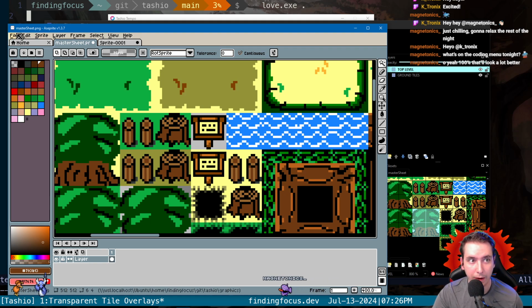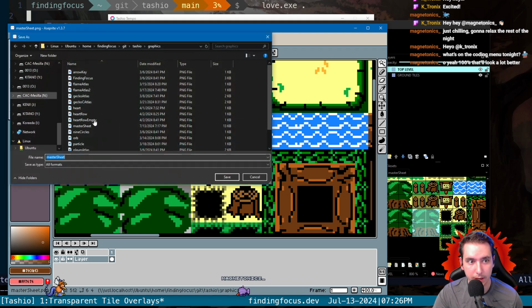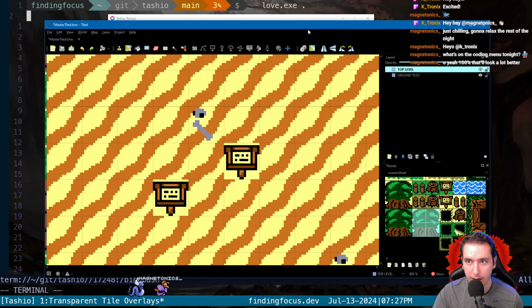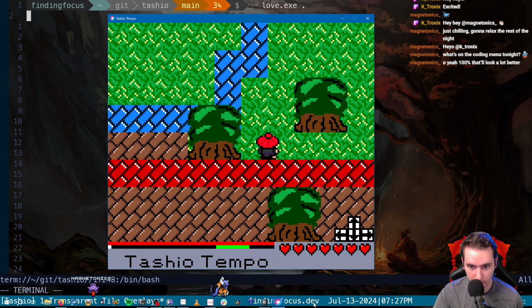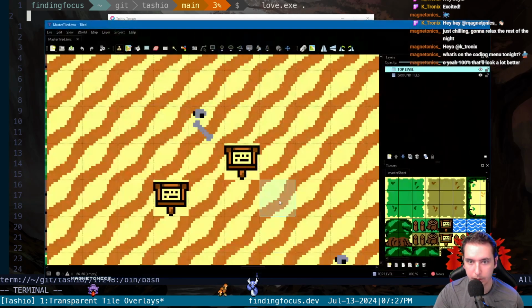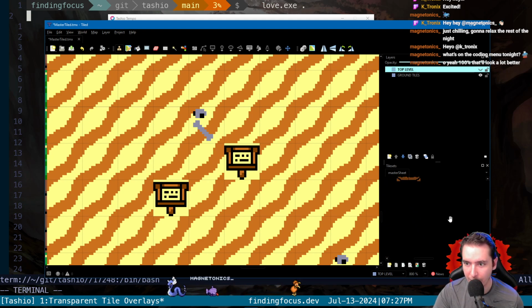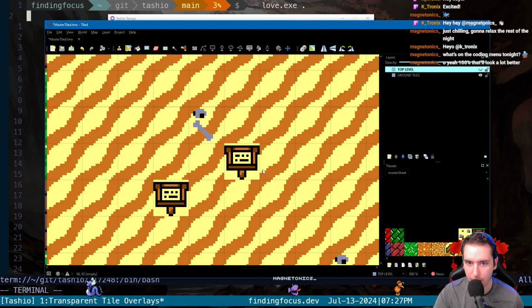And it's transparent, and we can save this into our tile sheet. We can save our tiled tile sheet and reload it. Now, instead of this, we just have to make sure we're on the right layer. So there's ground level tile. So we have to make sure our ground level has the sand that is supposed to be beneath our sign.